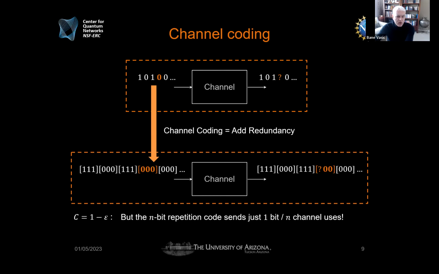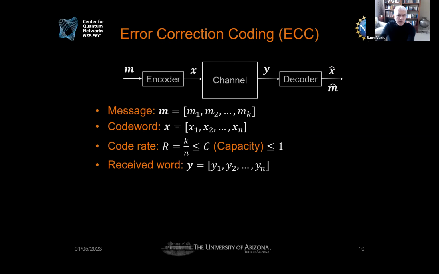So this is obviously not good and not scalable. We would like to find some other method in which we transmit more user bits per use of the channel. Here we use the channel 3 times in our example, but transmitted only a single bit. Fortunately, we know that there is a theory that tells us that this is possible, that we can transmit more, that we can make the error correction scheme more efficient.